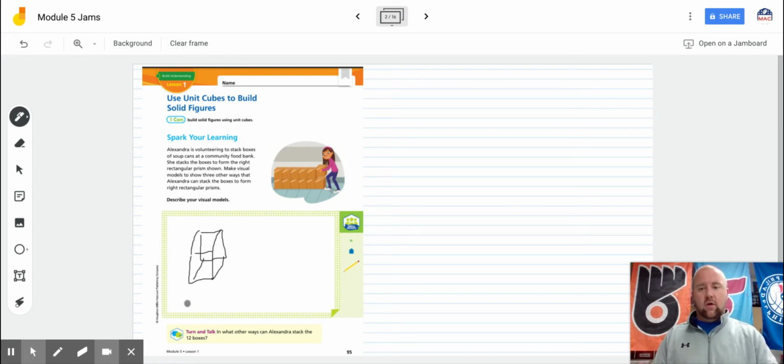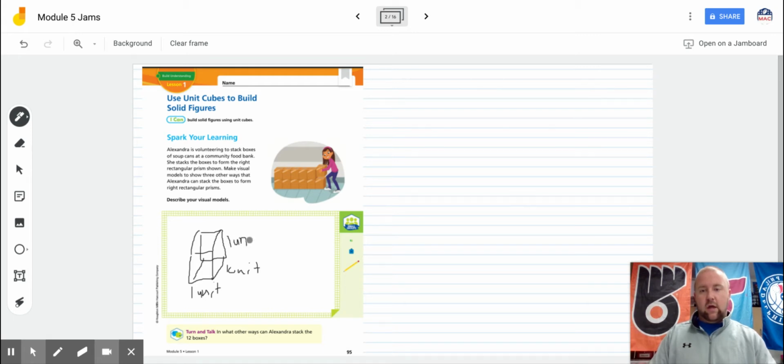A unit cube means that the length, which is how long the object is, is 1 unit. Now, a unit could be inches, feet, yards, miles, whatever unit of measure we're talking about. So this is 1 unit. It's the same unit on this side as the width, because it's a unit cube. In a square, the length and the width are the same. And then we have the height, how tall it is, also that same unit, okay?